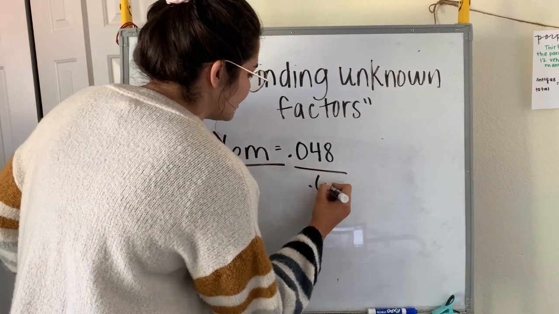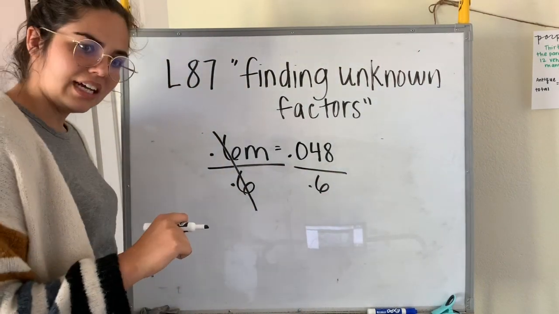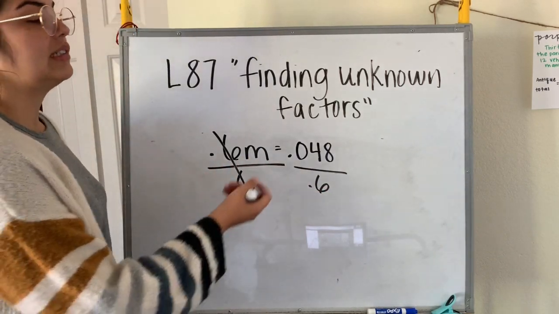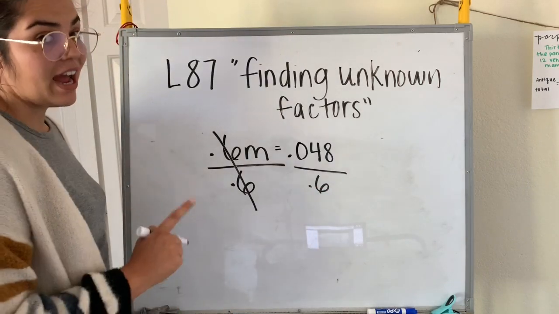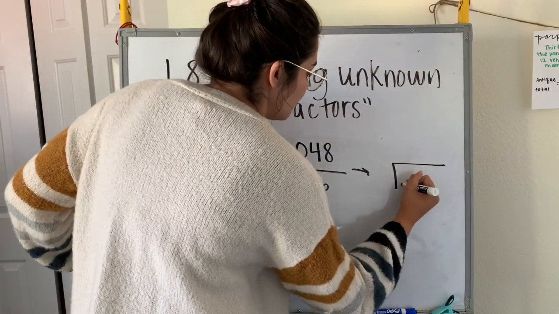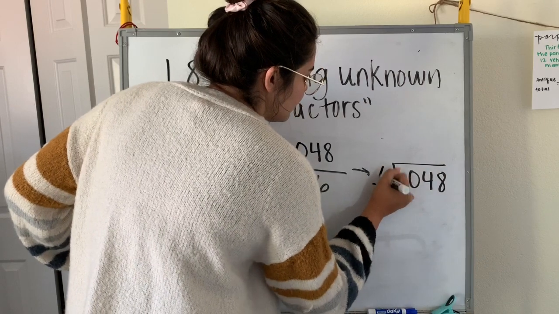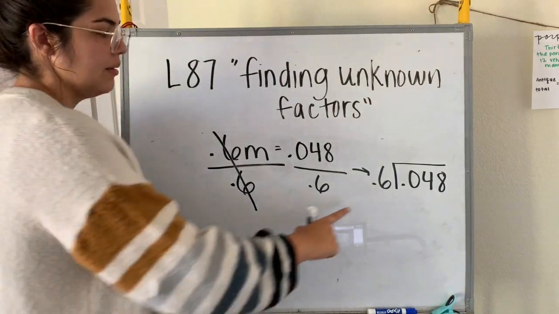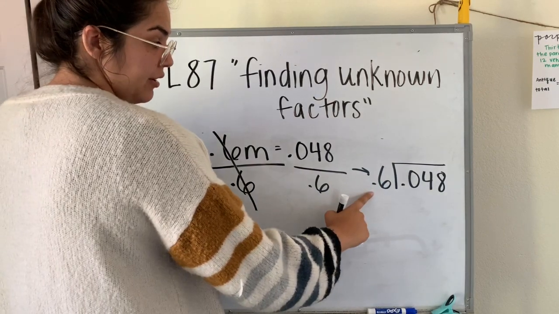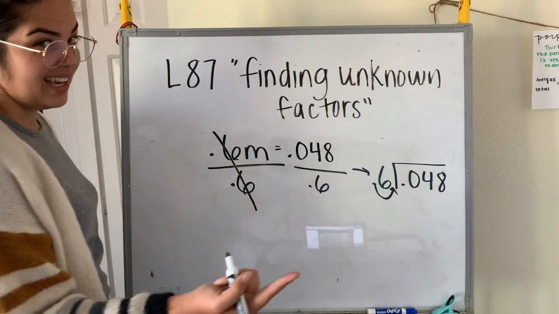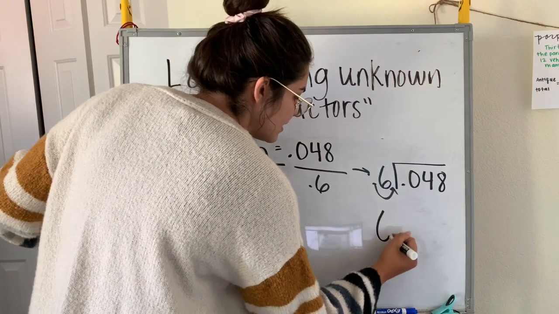We're also going to divide by 6/10 over here, but well, wait a second, can I have decimals in a fraction? Well, no, but is this a fraction? Or is it a division problem? Remember, fractions are also division problems, so I'm going to just set it up over here. 48 thousandths divided by 6/10. All right, let's dig way back in our brains. How do we divide decimals? My outside number, aka the divisor, needs to be a whole number. So I have to move that decimal once, or I'm also saying multiply by 10 to get 6.